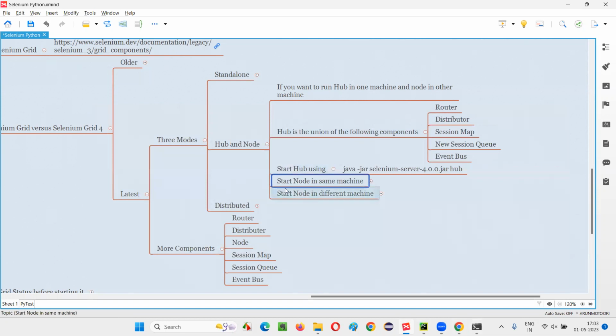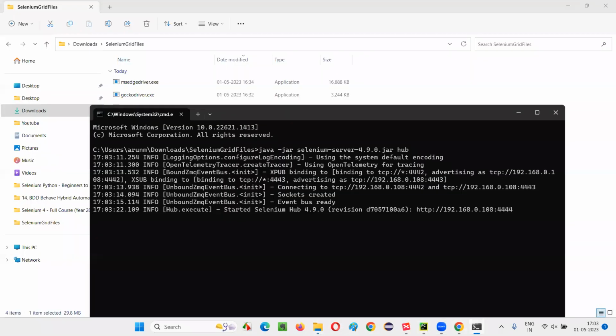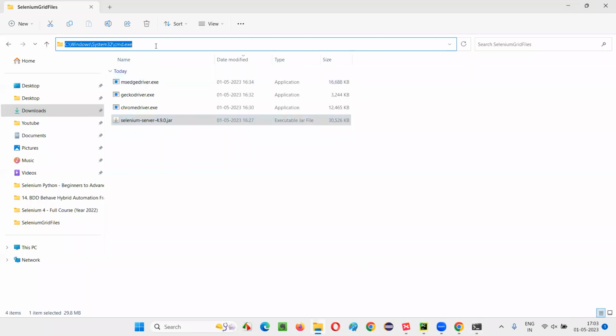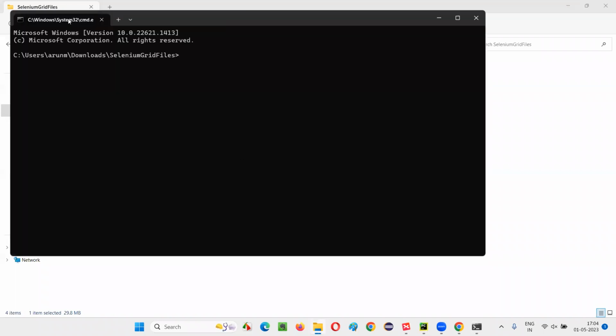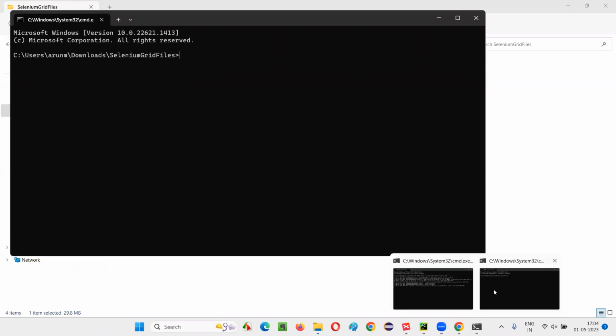Now we have to start the node on the same machine. Actually, we generally start the node on a different machine, but since I don't have multiple machines, I'm going to start the node on the same machine. How? Again, go to this folder without disturbing the hub command prompt. Go to the same location and type CMD again. One more command prompt will launch. Now we have two command prompts, 1 and 2.